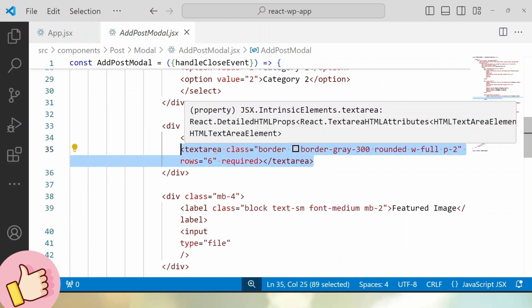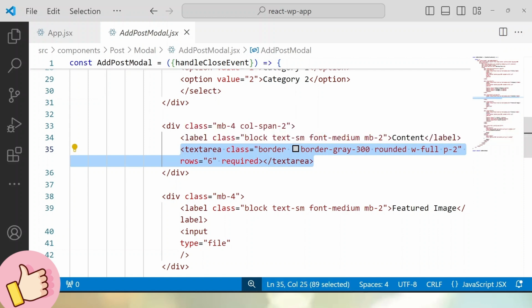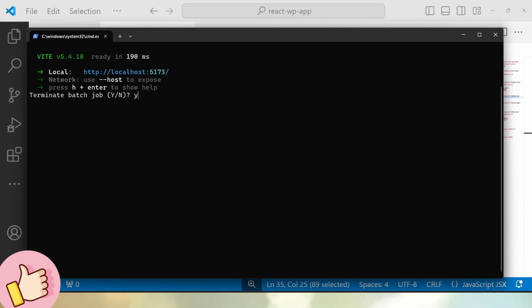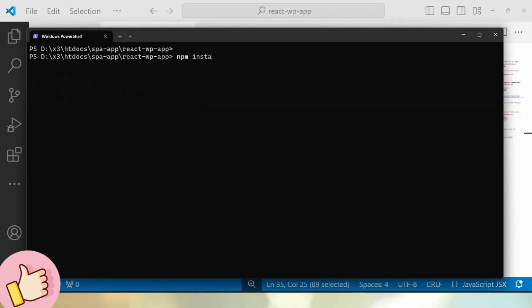To work with CKEditor, first thing first, we have to install a node dependency, which means an npm package, inside this application. So let's go to the project terminal and close this development server. Here, npm install, or simply I can type i for install. So npm install @ckeditor/ckeditor5-react. This is the package name. Once we type this package name and hit enter, we can see that our installation process started. We need to wait for a while.